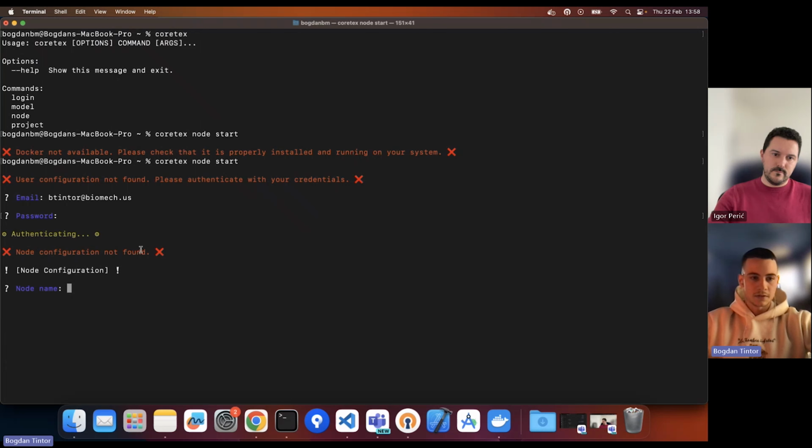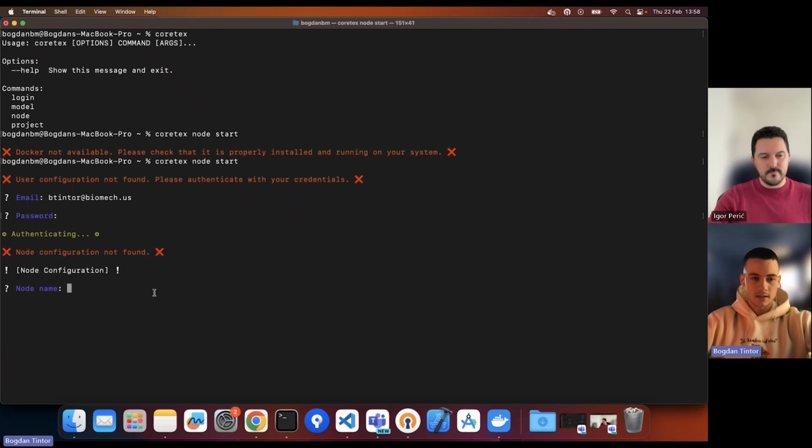And after authentication, now it says that I don't have a node configuration. All of these messages you will get if your configuration is invalid or if it's too old or anything like that. So you're always sure that you will have the latest configuration.